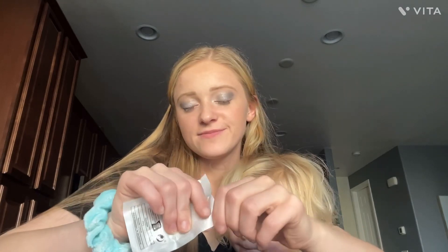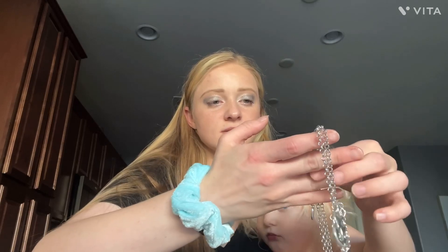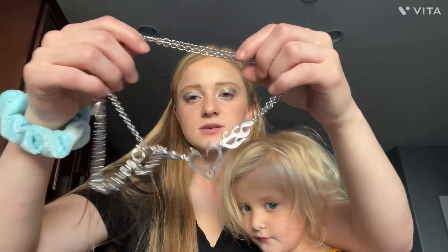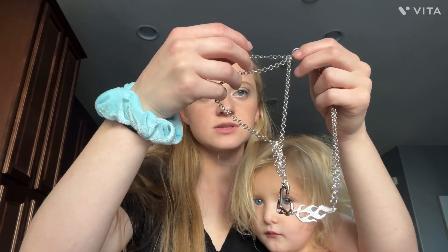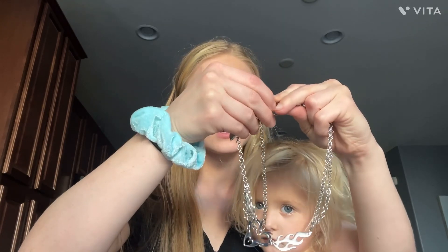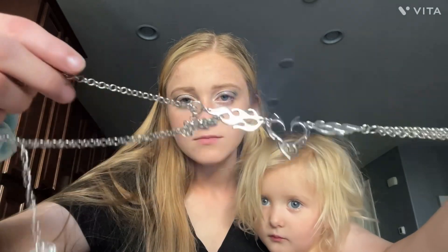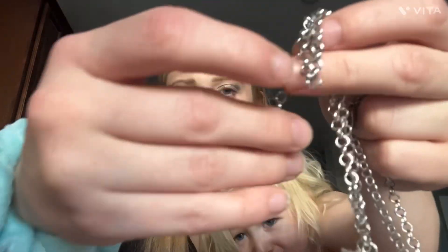And then the last thing I got — more jewelry. I couldn't find anything I liked otherwise I was going to head to Hot Topic, but we just hadn't had time, so I wanted to order this right away. I don't know what's going on over here — this is cute. Maybe it's looped to the wrong thing. Maybe it's a choker? It looks kind of messed up. It's supposed to just be this part, which I thought was super cool. There's a cute little chain thing over here with a heart, which I didn't know it would come with.